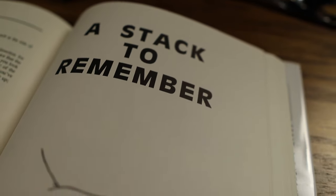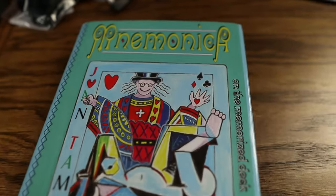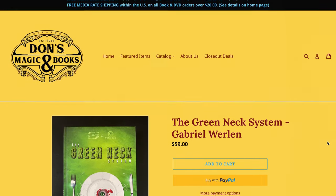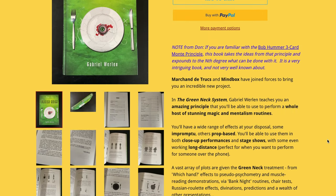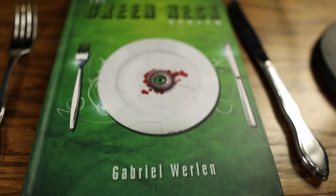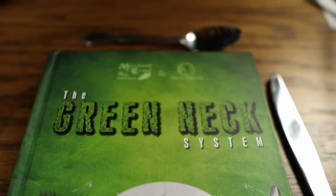If you use some sort of memorized deck or a stack, there are a ton of possibilities that should come to mind as well. In short, you'll find dozens of applications for this system even if you only ever perform casually. The book is $60 at retail, but you can get it for less than $55 shipped if you take advantage of the discount this week with Don. If you perform any type of mentalism or are at any stage in your mentalism career, I recommend this book. I definitely believe you'll find something you can use and perform — I know I have.